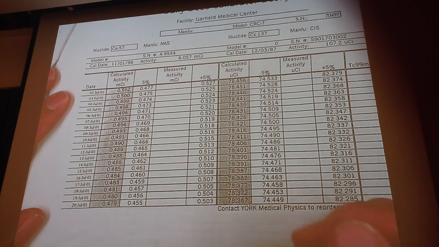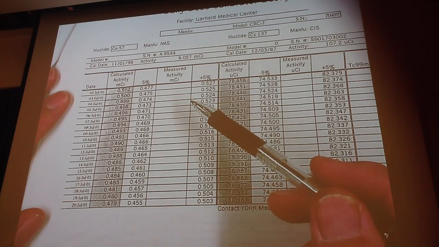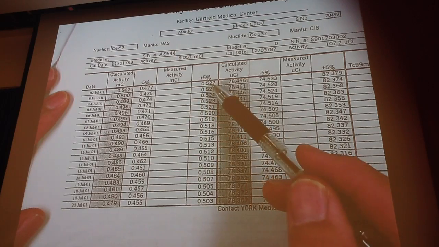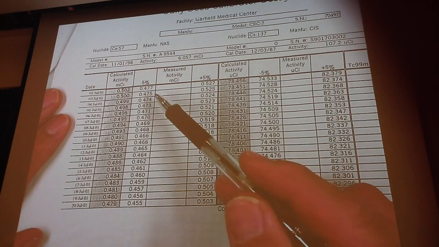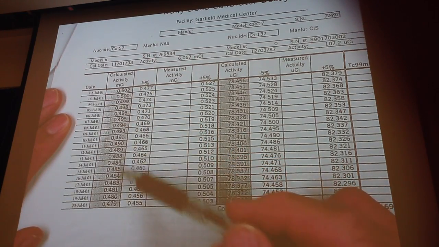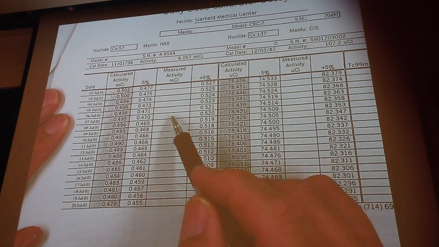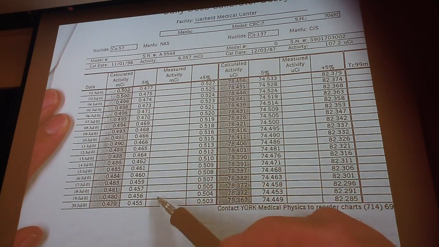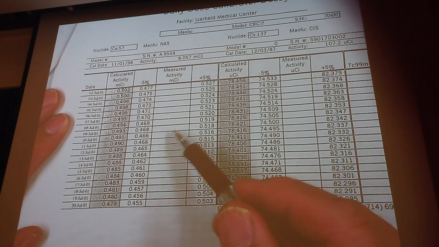But when I get a dose in from the radiopharmacy, that is a new dose. So that's one that I haven't monitored before. So that's why we're allowed plus or minus 10%. Okay? But this is a source that I have at my hot lab. I monitor it every day, so it should be within plus or minus 5%. And you notice that I have over here the decay. So as it decays, I change my plus or minus 5%. So I put my measured activity in here, and so long as it doesn't exceed that plus or minus 5%, I'm good. California is plus or minus 5%. Anywhere else would be 10%.